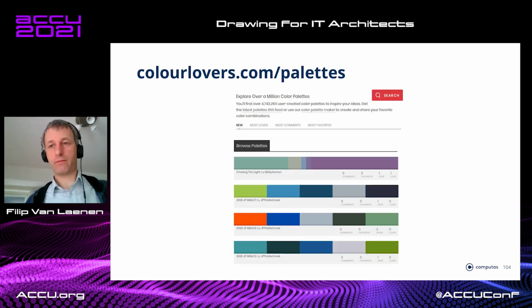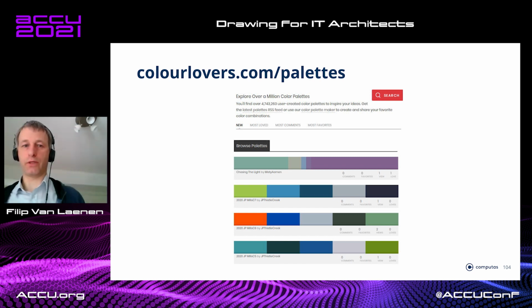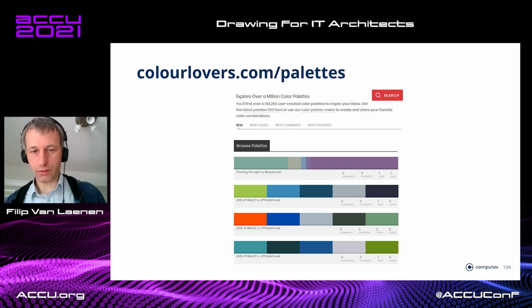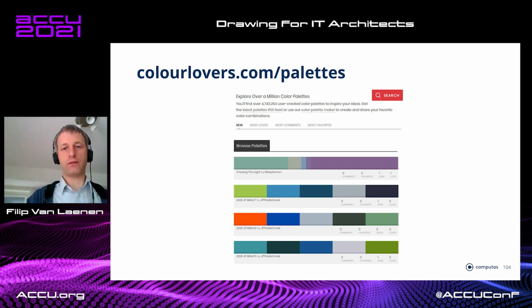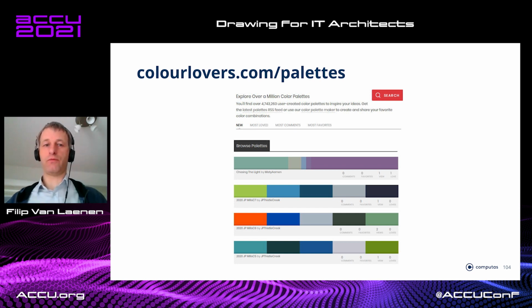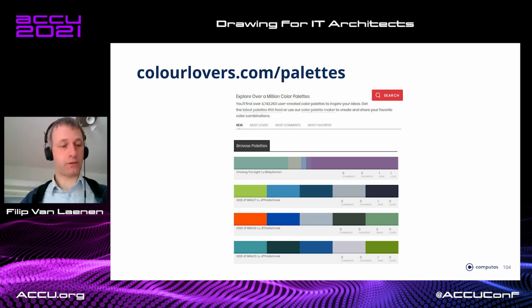If you want to look for a palette, this is a website where you can go and browse, for example, and pick some colors from there. I took this screenshot a year ago, and you actually see that the third one is a palette that is more like what I described before. There's a blue there, and there is a green there. There's an orange there for the things that draw attention, and there's a gray there. So somebody created a palette, and it could actually be used to make drawings and make colors consistent throughout drawings.